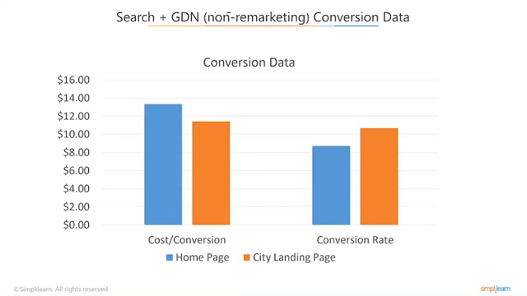So they tested initially, and their cost per conversion was higher on their home page than the city landing pages, right, which is exactly what you would expect. The conversion rate was high on the city landing pages. Now, the thing is, this is aggregate data across networks. Overall, aggregate data is useless. You must always segment data once, sometimes twice, to get to the real heart of what's happening.